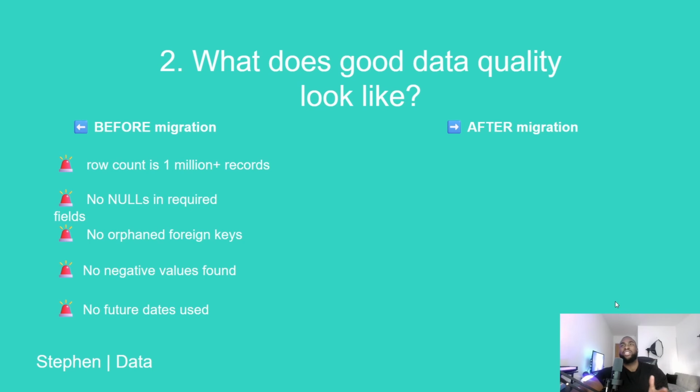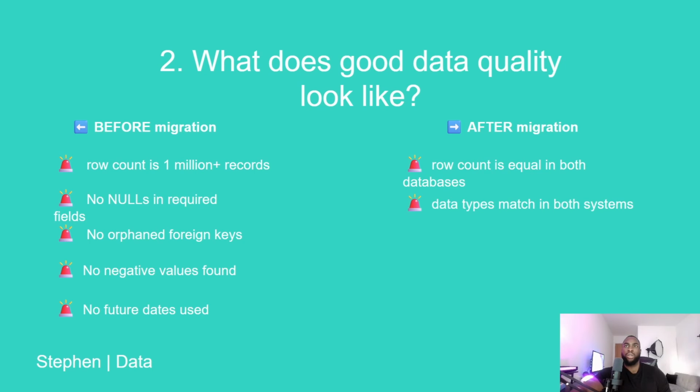So let's talk about the checks after migration, what we would call post-migration data quality checks. And these will be checks we do inside Postgres. First of all, the row count is equal in both databases, right? So each table in Postgres must have the same number of rows as their corresponding table in SQL Server. If the counts do not match, then the migration has failed. Something went wrong in our migration, and we need to figure out what that is.